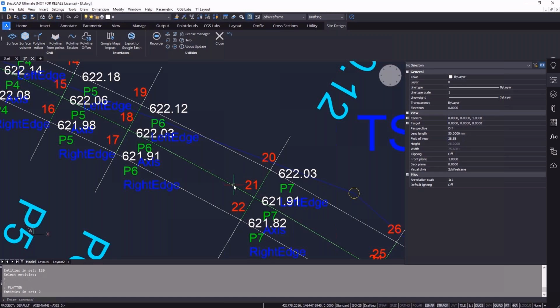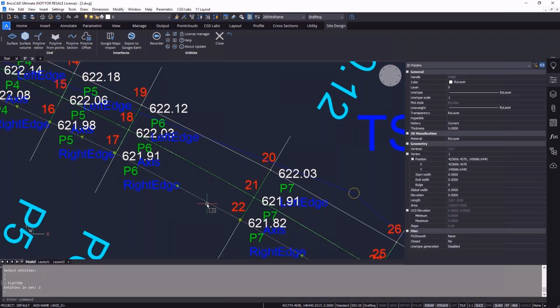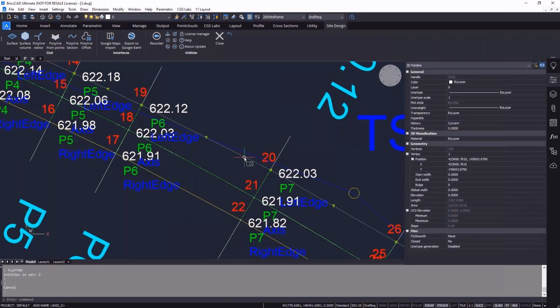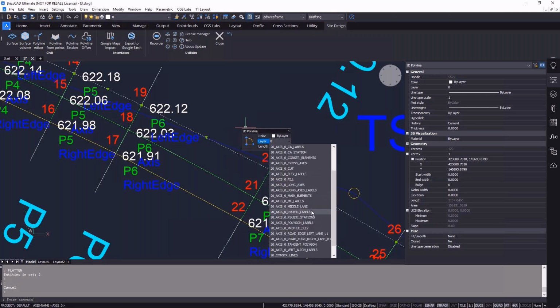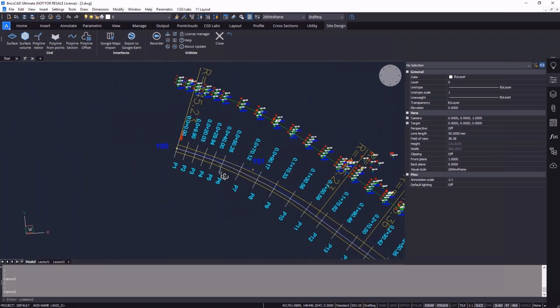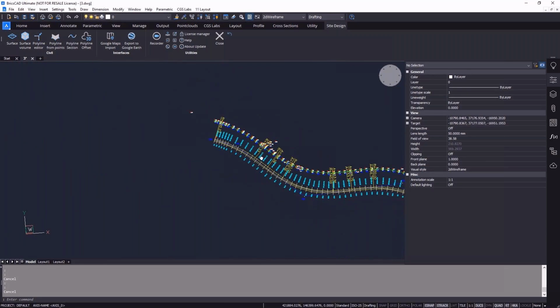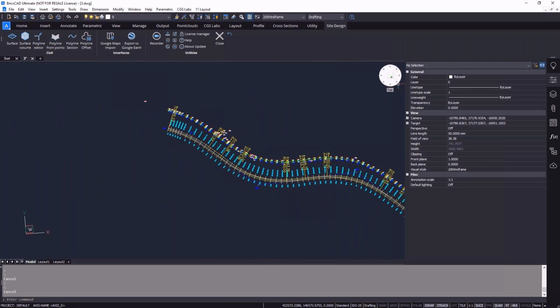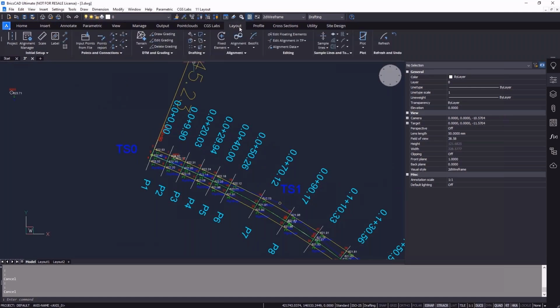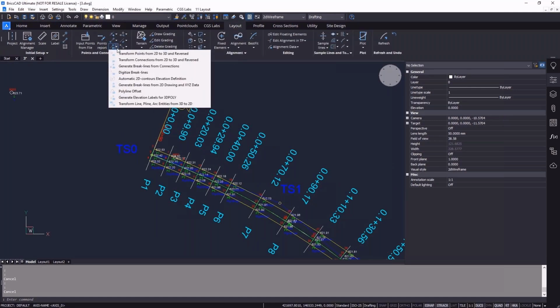So that PLATEIA recognizes the widths of the lanes, they need to be in 2D. So I will flatten those edges and we will move them to the correct layer, the one that PLATEIA will recognize. And here I have them at elevation 0, but I still want those road edges at the correct heights as we had before for the super elevations.